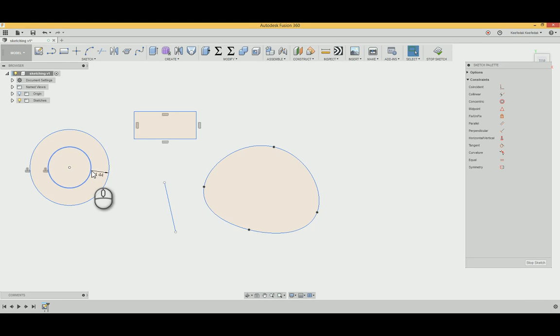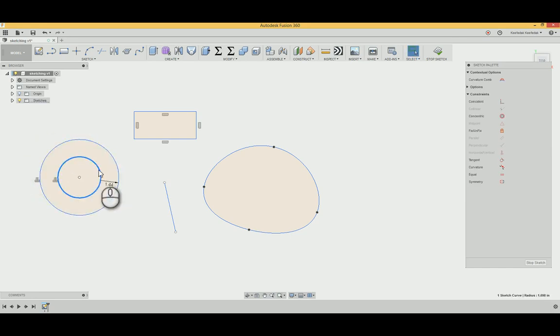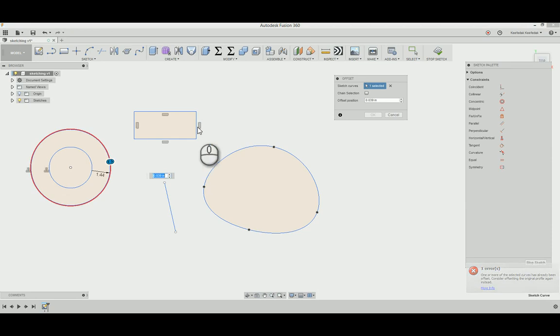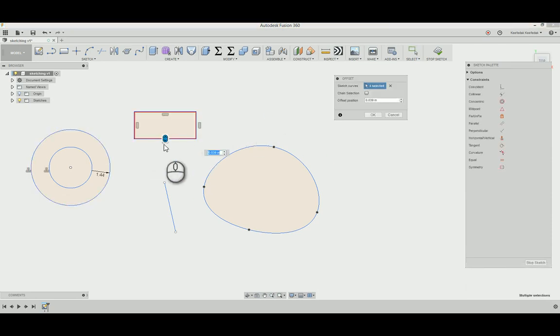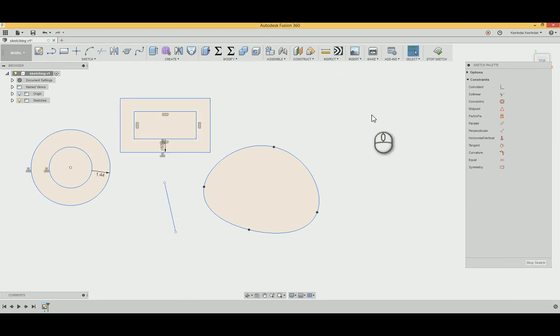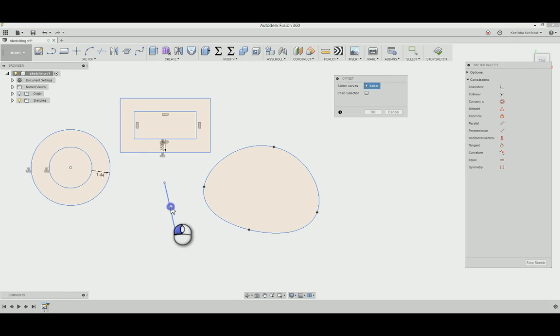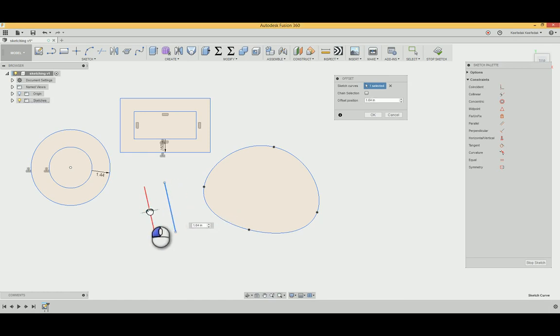So this looks kind of like a concentric circle, but we're going to revisit that in a sec. But it's fixed. They're not independent of each other. Okay, there's a fixed distance. But hit O again and go ahead and click the rectangle. Okay, and again you can have that go in or out, so you can offset that and hit OK. Then hit O again. Click on the line, and you can offset a line one way or the other, and then hit enter.